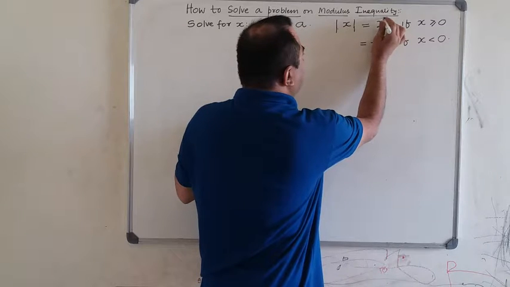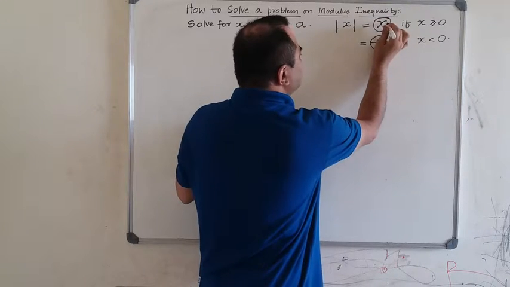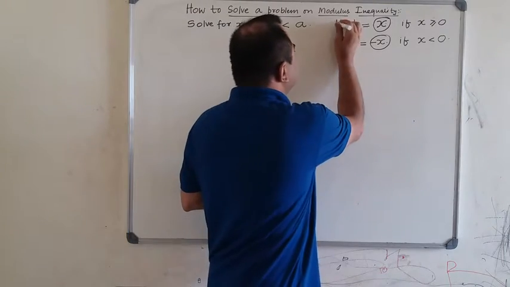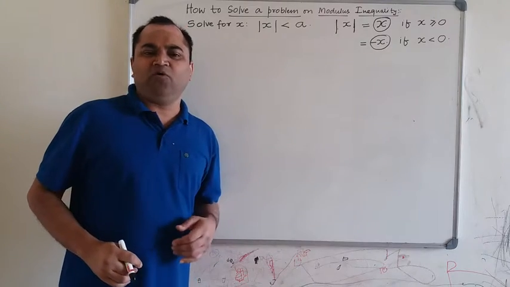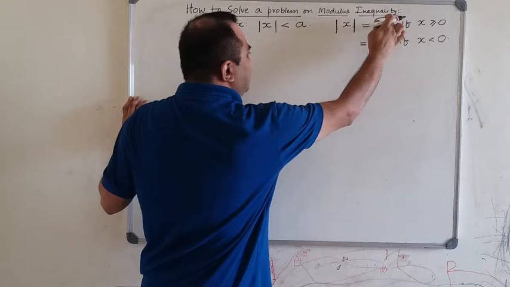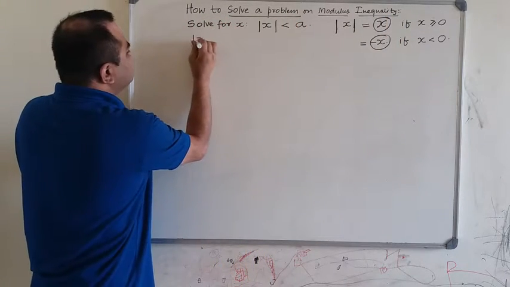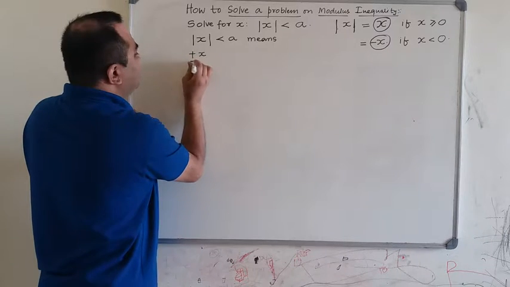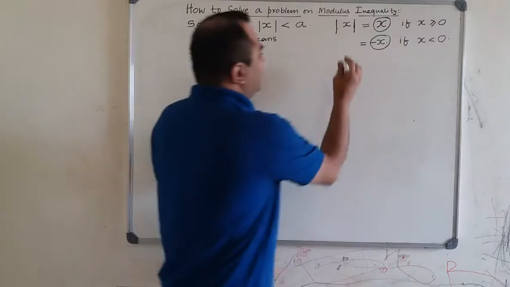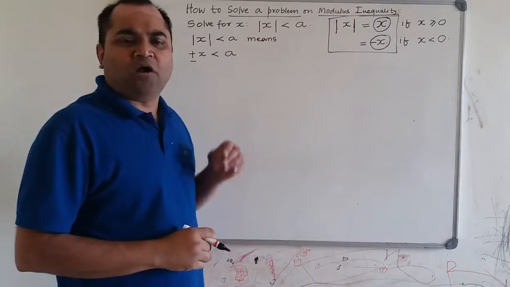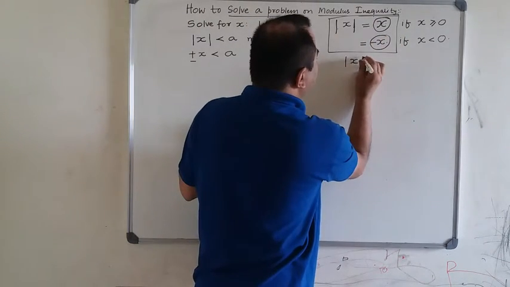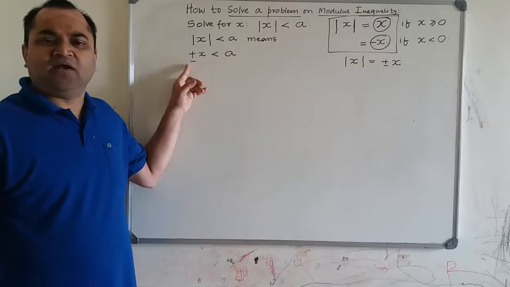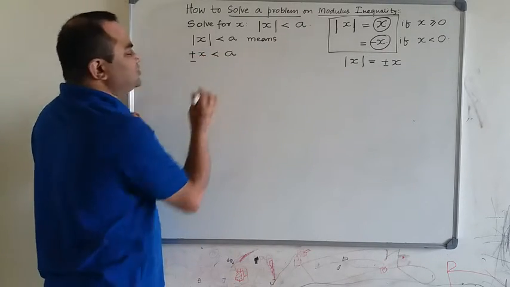So mod x is expanded as plus x and minus x depending on the value of the number inside the mod symbol. These are the bars used for denoting absolute value or modulus of a number. So I am going to write these for mod x here. So mod x should be less than a, means plus x or minus x should be less than a. This definition of absolute value expanded in two parts can be written shortly as plus or minus x. That is what I have used here also. So plus or minus x must be less than a.